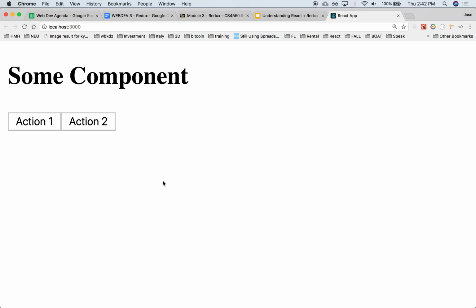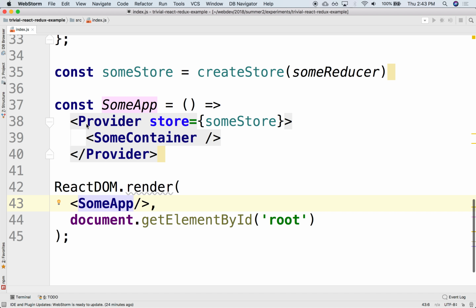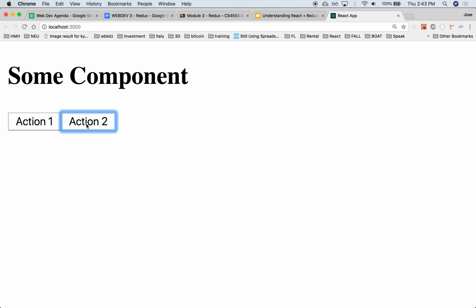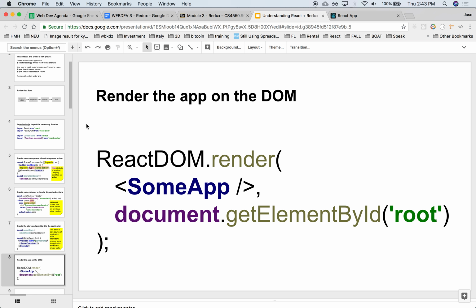Let's go back here. It's action one and action two. There it is. We clicked on action one. It's being dispatched. It's reaching the reducer. The reducer is not generating any events, okay? It's only popping up that alert, right? But it's connected. The plumbing worked all the way down to the reducer, or action number two. It hasn't generated any state information just yet. At least we know it's flowing in the right direction.